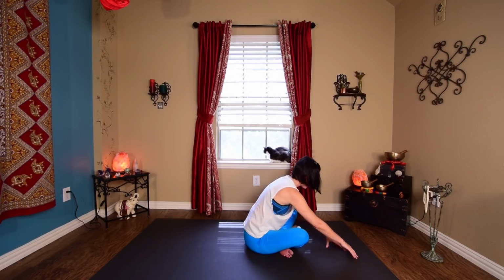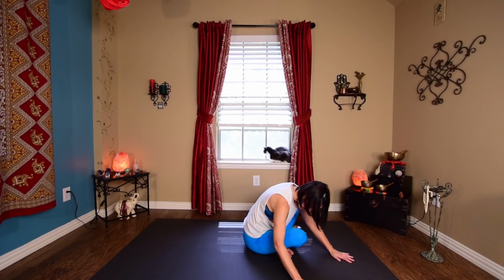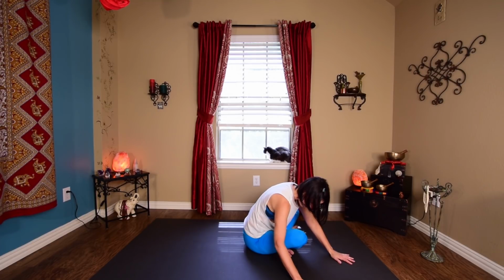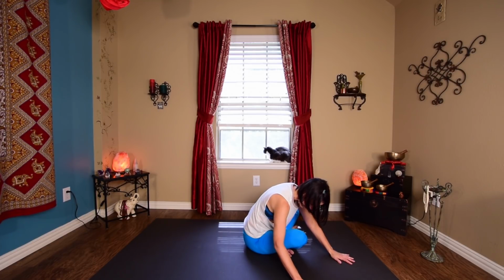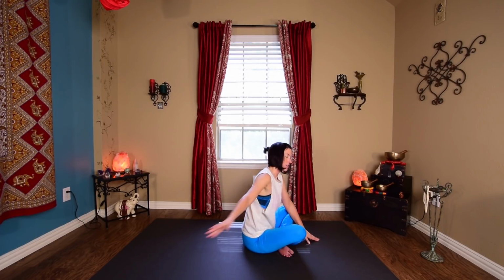And then lift up a little bit and walk your hands over to the right. Fold over that right knee. So maybe you're someone who has more opening in your hips and you can fold all the way down. Please go as far as you feel comfortable here, or as far as your hips will allow you, would be more accurate. Walk back up to center, right hand around behind you, left hand to the outside of the knee and twist. That should feel good after a forward fold.